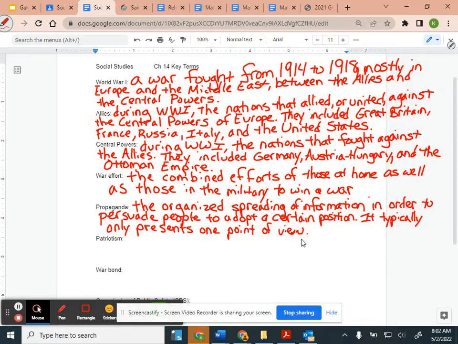So if you really want just to know what's happening, you need to find those primary sources that tell you just the facts. This is what happened. Not, ooh, I think this about it and I feel this way about it, and these people are awful because. Find the facts and come up with your own opinion. Why do I think this was wrong? So don't just have somebody else spoon feed it to you. Think for yourself. You want to find those primary sources so you can decide what actually happened, what's going on.